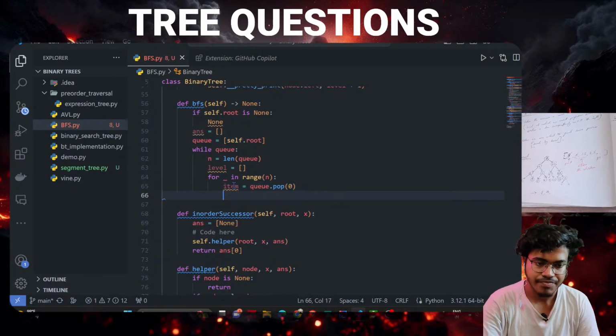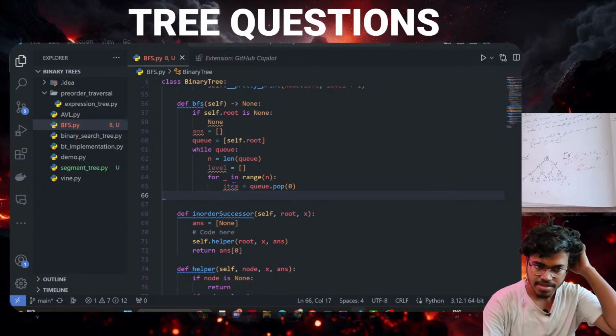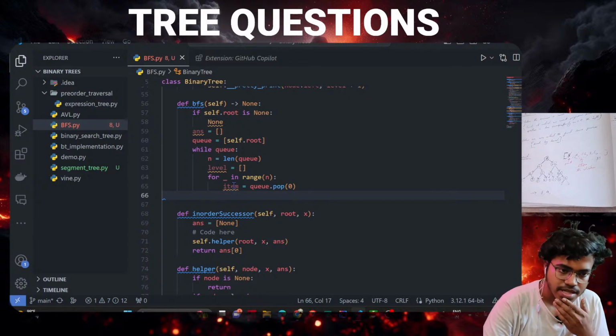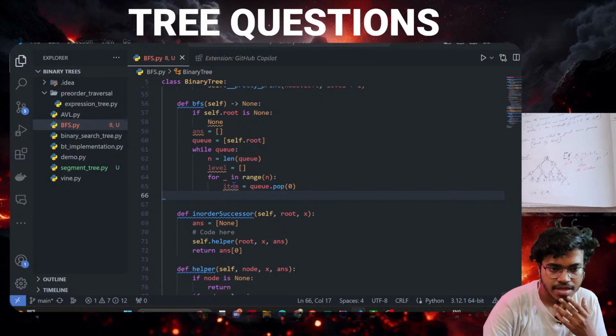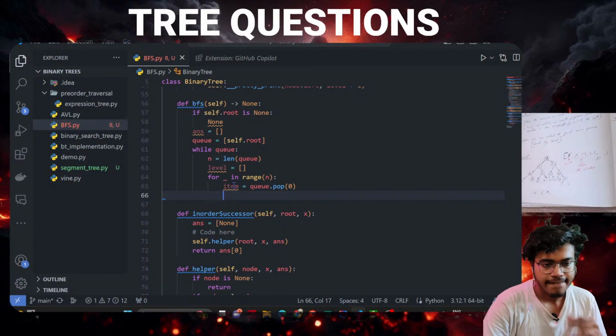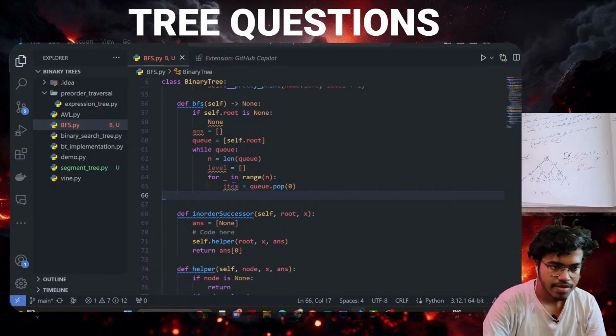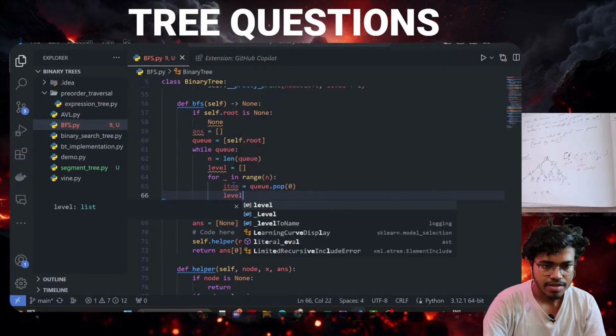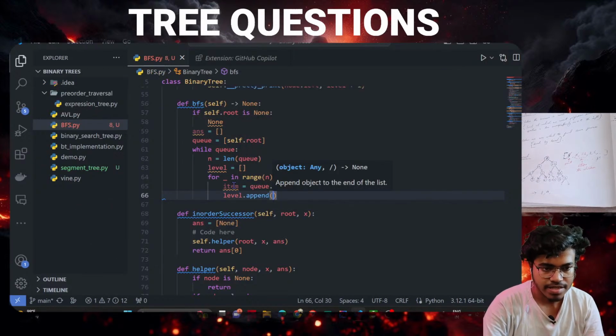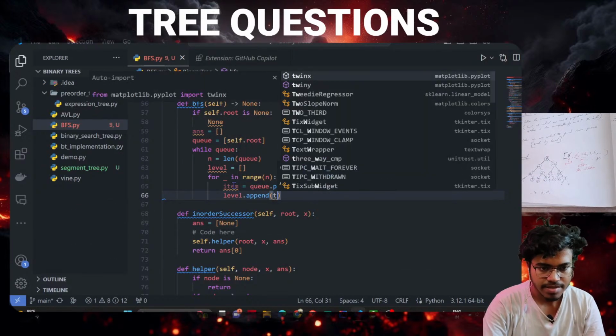Okay, we are popping the first item, and we are inserting the value: level.append item.value.